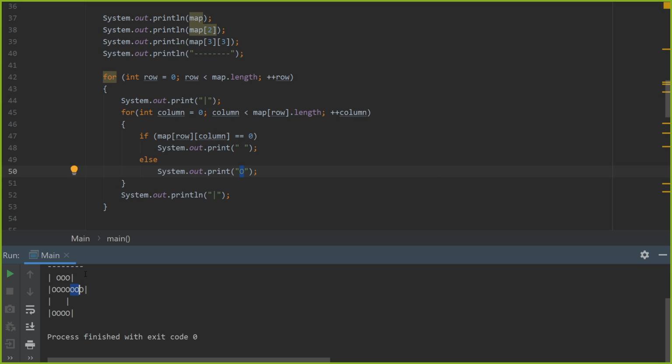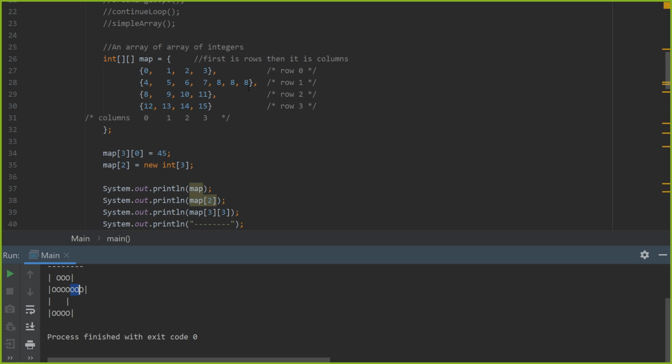But if they were all the same size, so if I move this to show, it will look more straight, except for this one that has a size of one more. Now we kind of have a map created where the O's are the walls, and this is our outer edge walls, and we have our top walls, etc.